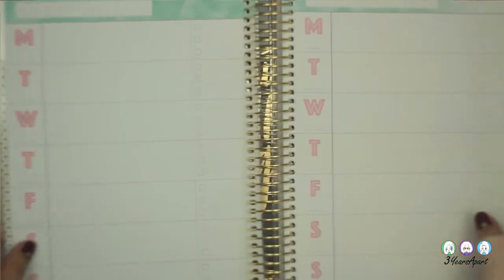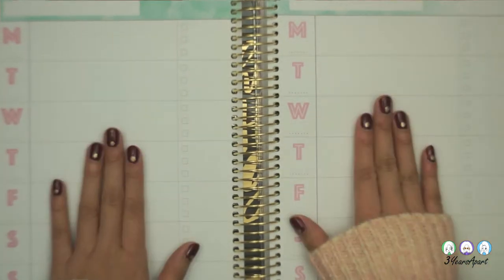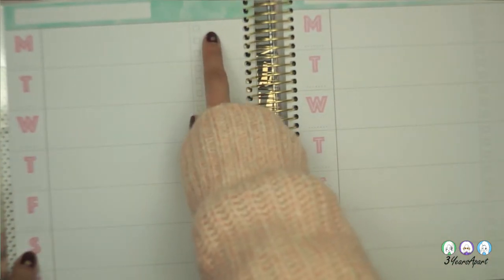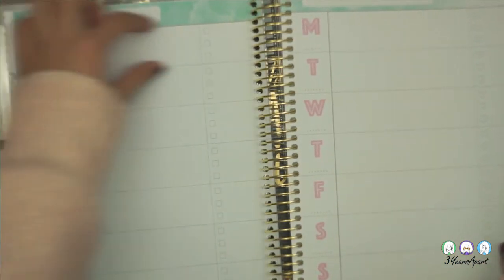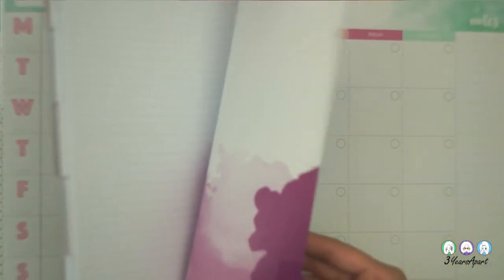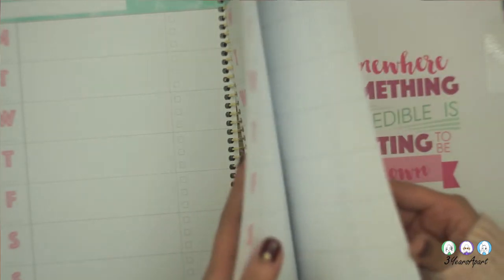What I like about this for school planning is that you could specifically use this for your study plan. This is specifically for studying and other projects like that. So it could be your top 3 goals or your top tasks here, and this is what you studied or what you did and all that stuff. Since you don't need too much room for it, this little space should be enough for each day. And you have, I think, about 16 or 18 months in here, so this will last you for over a year if you keep up with it. And again, since it's undated, you could always jump back out of it if you don't feel like it's necessary, and then jump back in when it gets busy again.